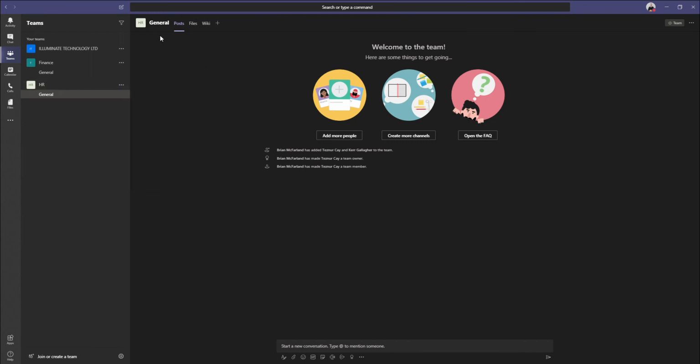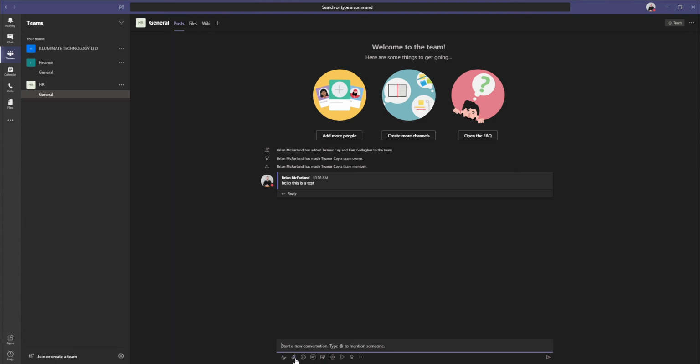At the top of my team, I have posts, which are text to each members or conversations. Hello, this is a test. You will then see that it has now appeared. The more people talk, the more it will appear. And then I can search for specific words up here by clicking on the search command and typing in, say for instance, test. It would then show me this conversation or any files that I had created under that as well.